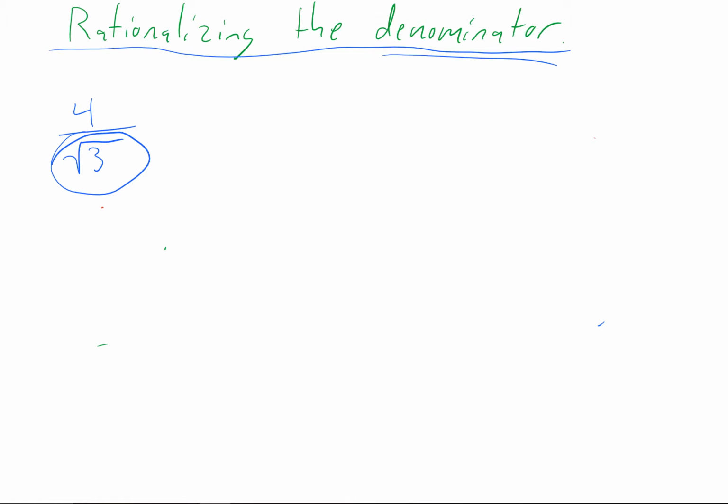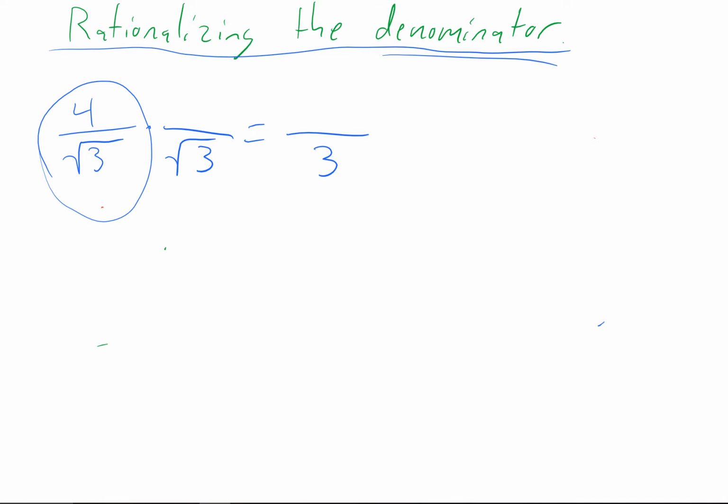And we're going to use those properties. So let's go back to it. We already know that the square root of 3 times the square root of 3 is just 3. I want to multiply this times that, and I can do it by multiplying this times 1, and I can make this a 1 by just putting that there. So this is 1, and any number times 1 is itself. So we just dodged the problem.